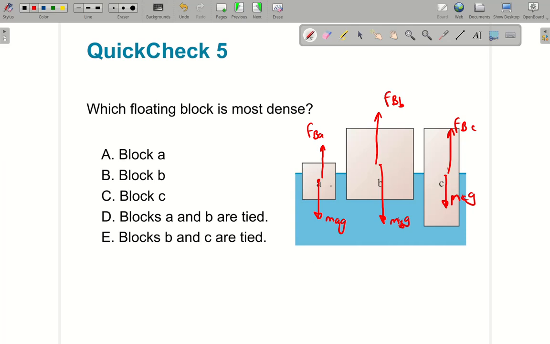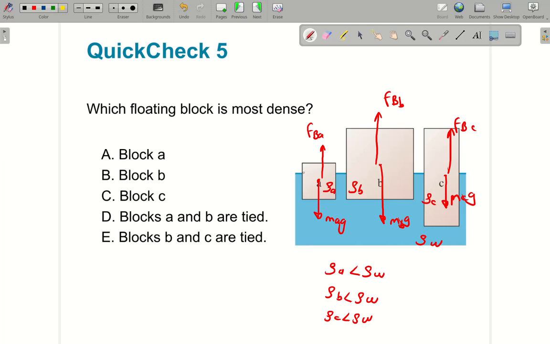Now over here, let me call the densities rho A, rho B, rho C. And rho fluid will be rho water. Definitely all are floating, so all are smaller than the water's density. Density of A is smaller than density of water. Density of B is smaller than density of water. And density of C is smaller than density of water. All are in equilibrium, so the buoyancy forces are equal to the weight of the objects as well. How can I decide who is more dense?